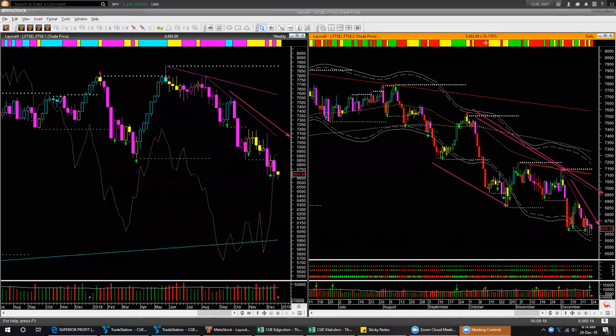Another way we can use is if we see there are memory resistance lines, but no memory support line, then also we know that it is in a downtrend. In the weekly also, we have only a memory resistance line, no support line. If both support and resistance memories are present, then we would know that it is in a triangle formation, that is a sideways move. That will alert us not to take directional trades, at least not trend following directional trades.